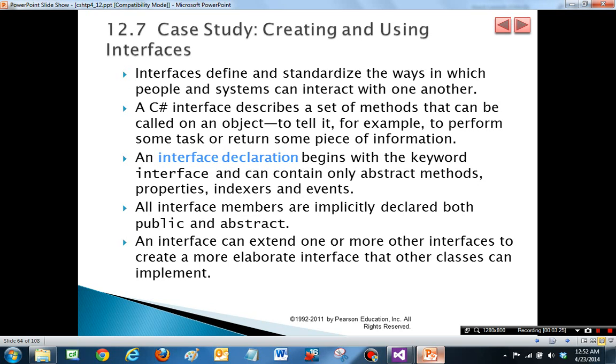So they really provide only method signatures that are supposed to be implemented in classes that implement the interface. It's called implementation as opposed to extension or deriving. An interface declaration begins with the keyword interface and can contain only abstract methods, properties, indexers, and events.